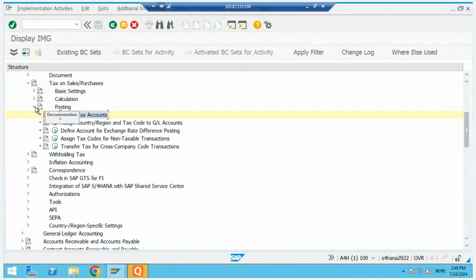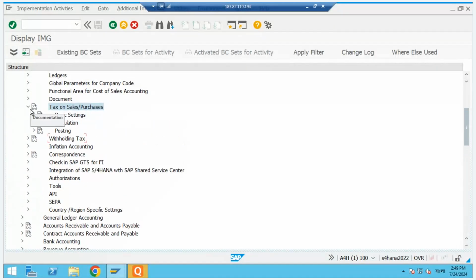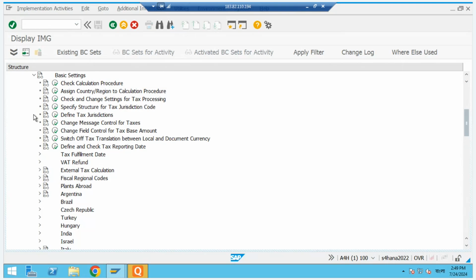Basic settings and calculations will all be maintained by the finance side. But as a retail management consultant, we know about this, including the check calculation program, and how country and region calculation history is maintained.